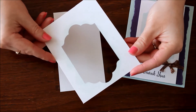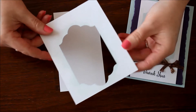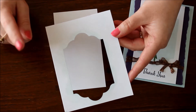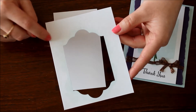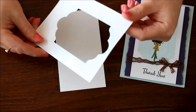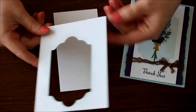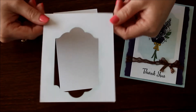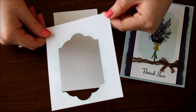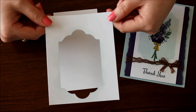After you die-cut a piece of cardstock, you can use cardstock or, if you don't want to waste it, one of the awesome things I used was the backing from the designer series paper — that cardboardy piece on the back that technically could be tossed. It's a little thicker than cardstock but a little thinner than actual cardboard. That is actually what I used.